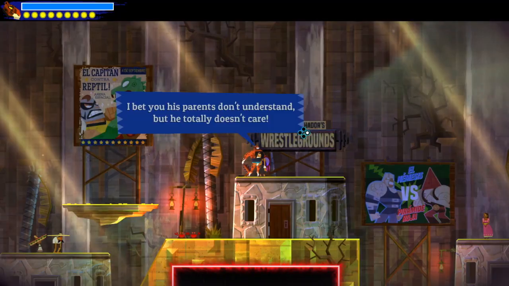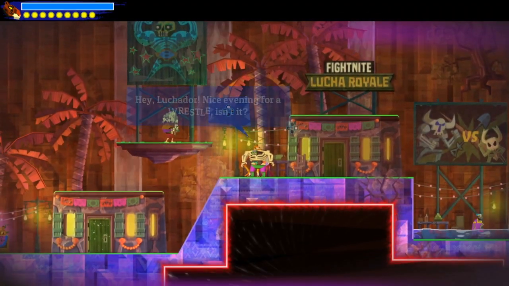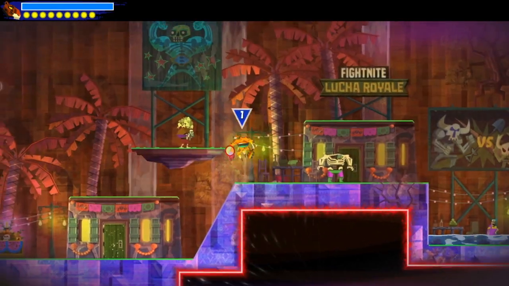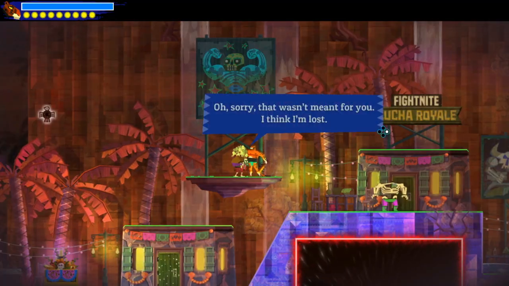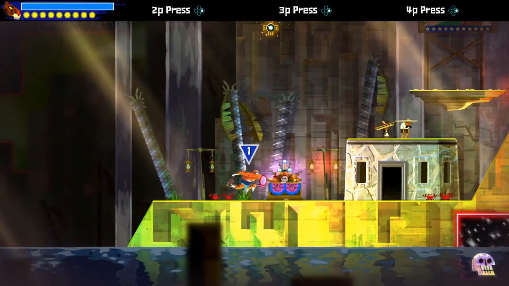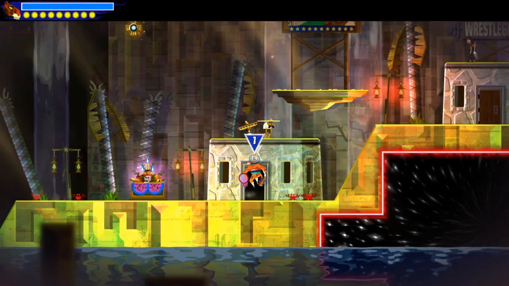I bet you his parents don't understand, but he totally doesn't care. Yeah, we'll check both zones too for more dialogue. Oh, it's this guy. Except dead. Bring the meteor to the skeleton. That will be relevant to us later, probably, but also, we didn't talk to this guy.